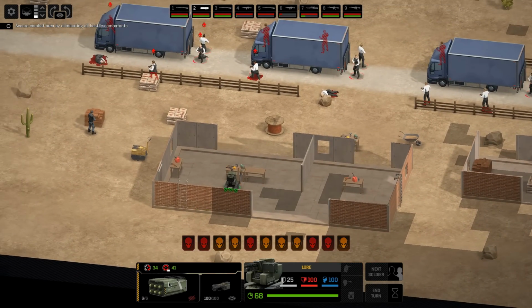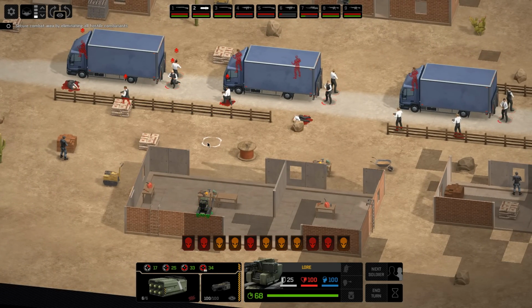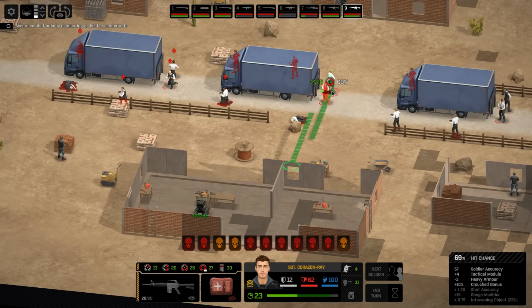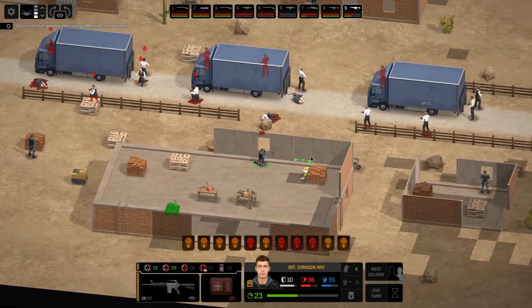We've got a couple of shots with the ballistic rifle on Lore. Only a 38% chance to hit him, and the shots aren't great. They're kind of speculative. What's Corazon Ray got? Corazon Ray should actually be crouching for an accuracy bonus. 59%, 93, 69, 56. Let's take the 93. Okay, he's dead. Oof, that was a good shot.